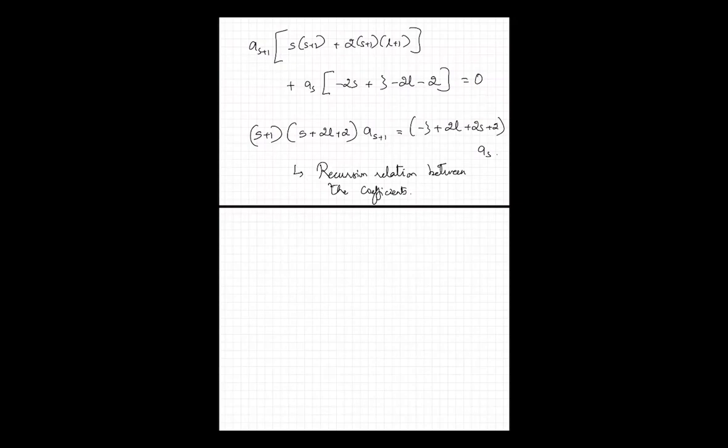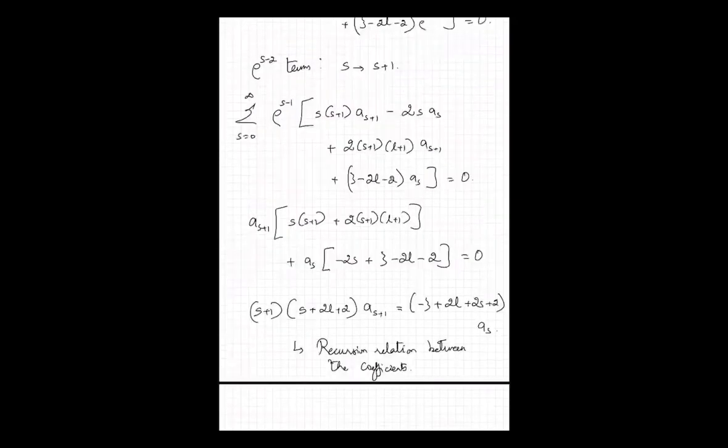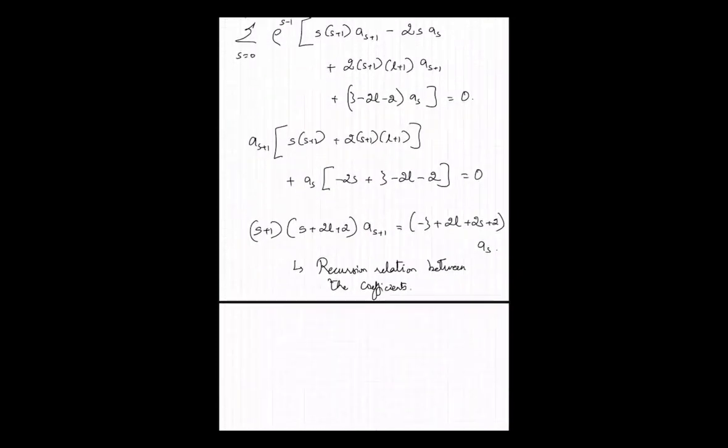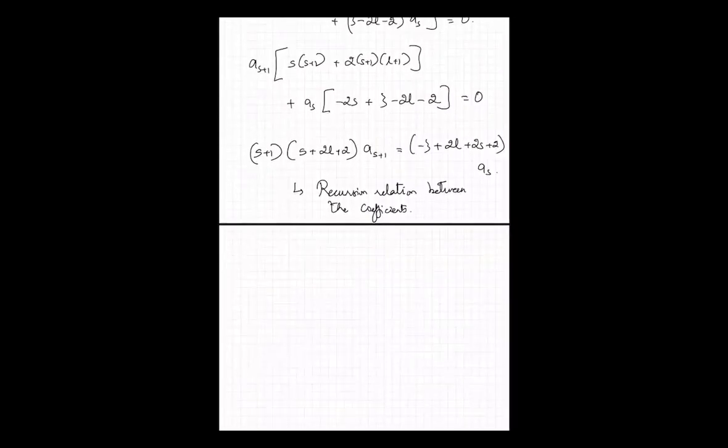So again, this is a very general technique in solving differential equations. Once you know what the recursion relation is, you can simply figure out the first coefficient, and then everything else is written in terms of this first coefficient. And once you know what this coefficient is, you know what this series is, and you have solved the differential equation. That is basically the approach here. So we will try to follow this approach. I will continue this in the next lecture because we're running short of time.